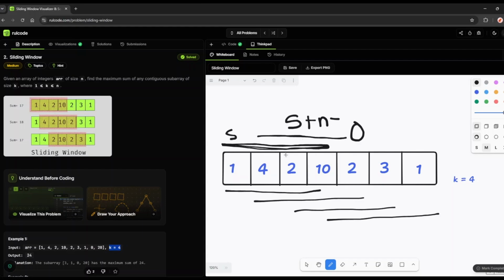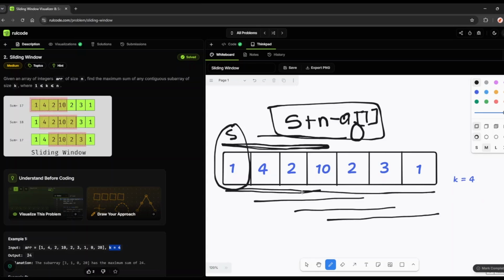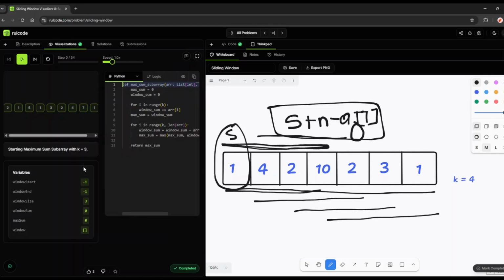Then we subtract the first item of the last slot. This is the logic which will work, and we will get the sum using just one loop. Let's see in action how this works.